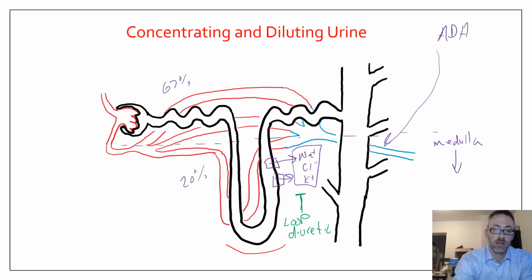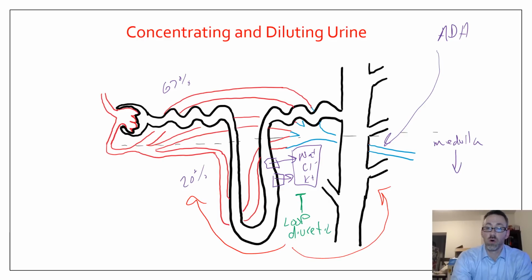That's going to affect the ability to reabsorb water in the descending portion of the loop of Henle, and it's going to affect my ability to reabsorb water from the collecting duct in the presence of ADH. So even if ADH is present, remember ADH relies on the fact that there's a gradient. So I can put the pores there, but if there's no gradient, water's not being drawn out into the interstitium. So the loop diuretic is very effective for getting rid of volume because it messes with the established gradient there, and it can reduce it.